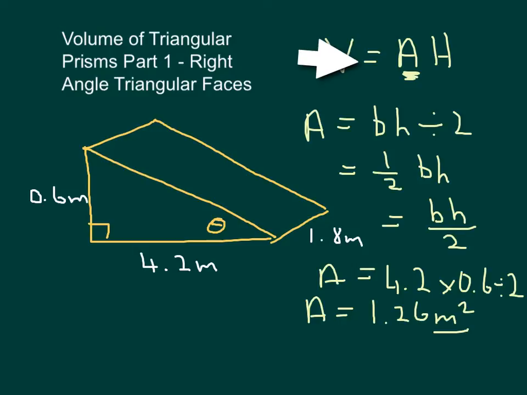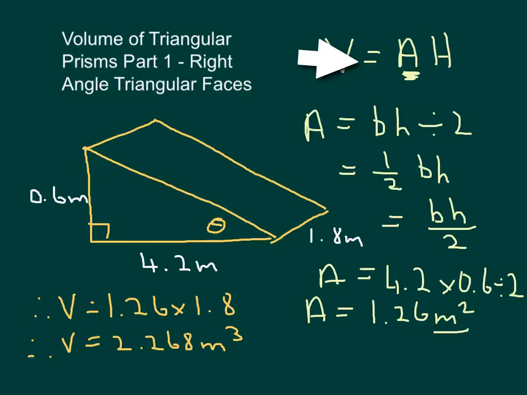What we want is the volume of the prism. So we simply times the area by what's called the height, which is a bit misleading. It's how far the face goes back, so it's 1.8 metres. Okay, so we can now say that therefore the volume equals, what was our area? 1.26 times the height is 1.8, and on our calculator we will discover that that is equal to, therefore volume equals 2.268. Let's not forget our units, which are metres, and this is volume, so it's cubed. 3D space, we're going to use cubed.